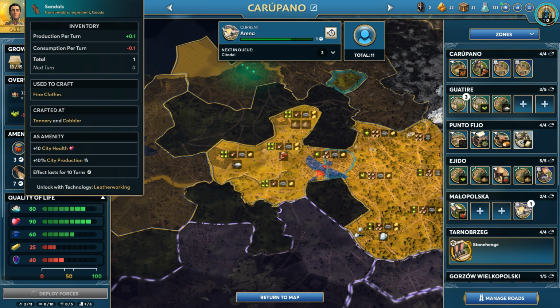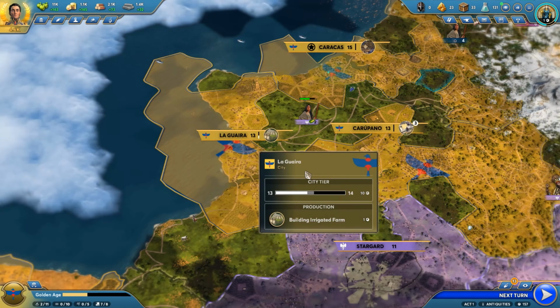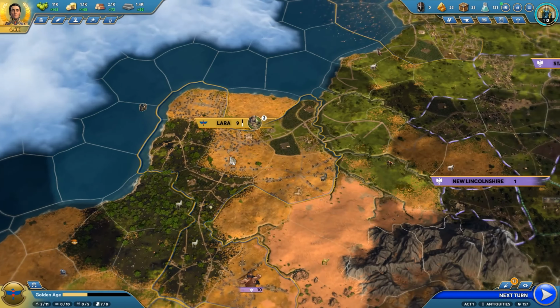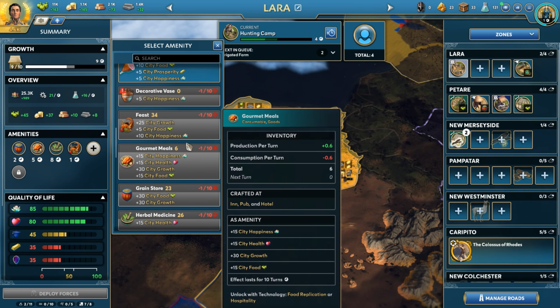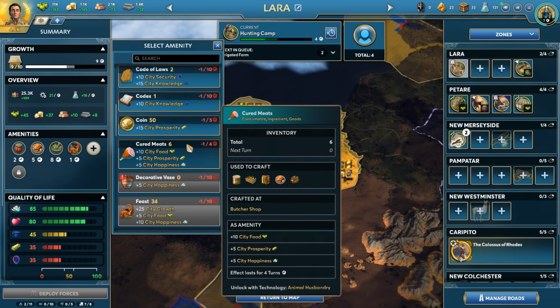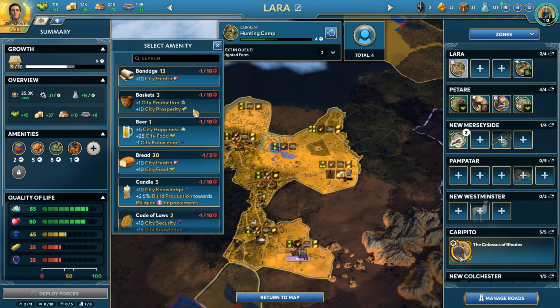Now, another easy one could be the baskets, because the baskets give you a city production bonus. It's not really worth it now because my towns are quite developed, but at the beginning I had some towns with some of it. So let's have a look. City basket. So you understand why I'm saying this is an easy one to produce and an easy one to get a bonus from.